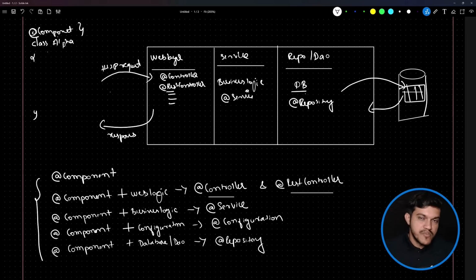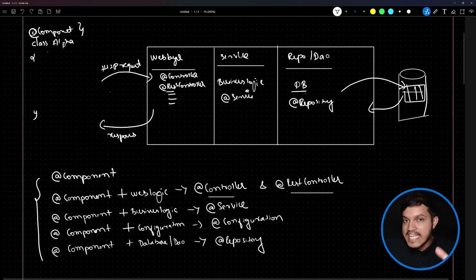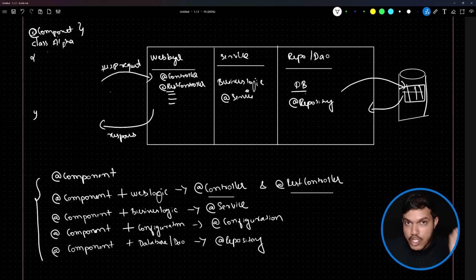What is the difference between controller and REST controller? We will understand going forward in depth. But for now, if you have any class and you write at the top of the class controller or REST controller, that means it is a component, the behavior of the component annotation will remain the same. That means Spring will manage that particular object. Alongside that, it is also information that in this particular class there is web logic present.